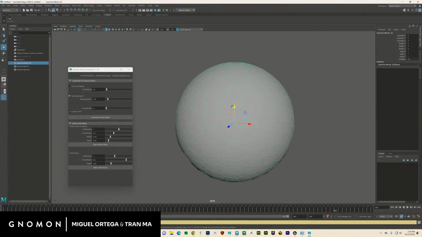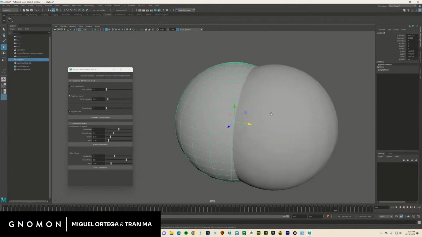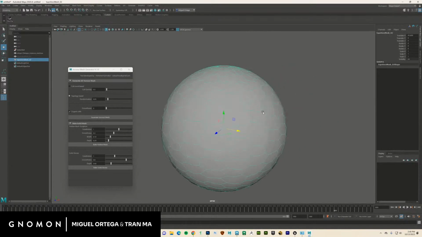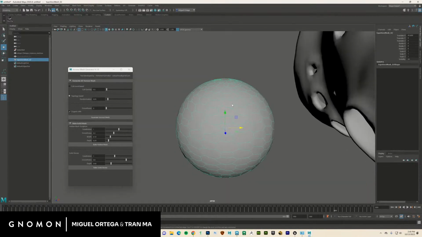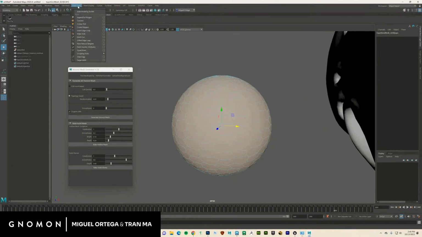When I do that, you can see that it changes the topology from this perfect grid pattern into this Voronoi pattern.